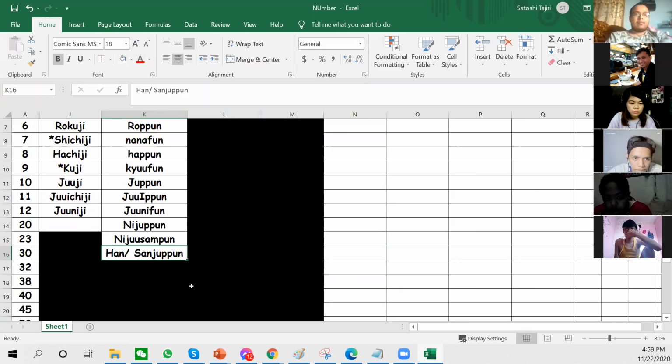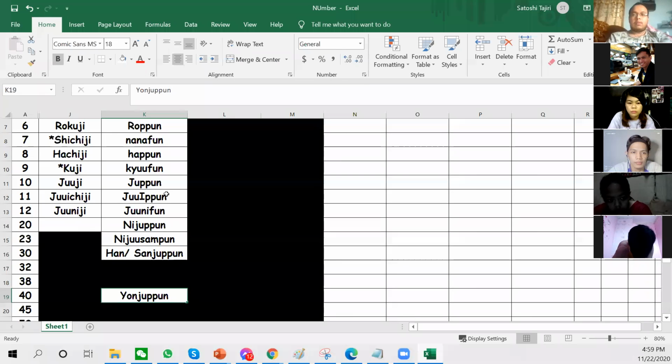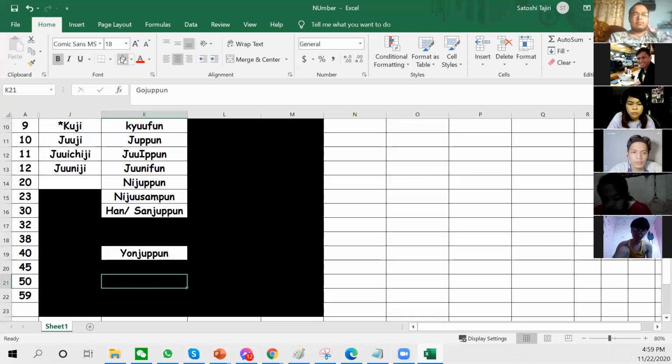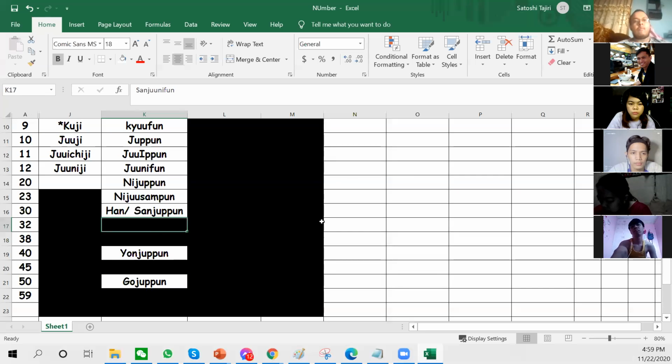Then 30 we have han, or you can say 30分. If you notice all the 30s, 40s, 20s, they have double P, even letter P here. But for 32, how to say 32?